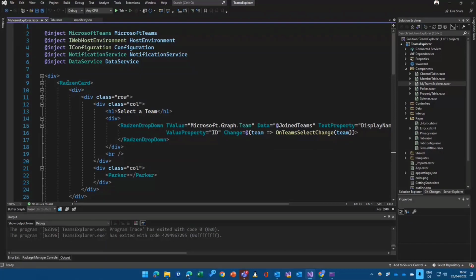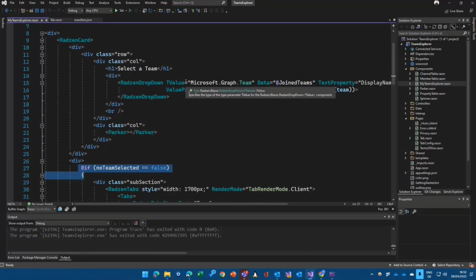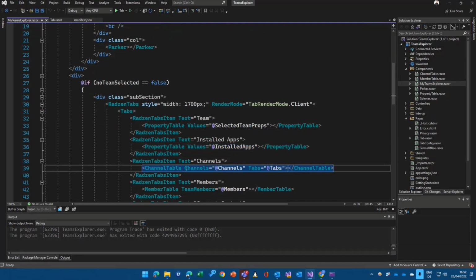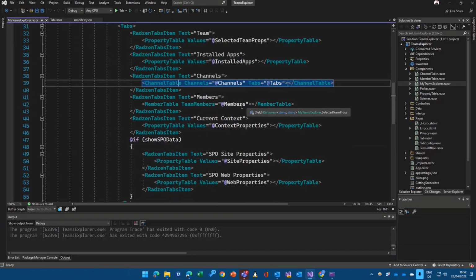Why Blazor? You see a reference to certain C# elements directly in HTML. And that's the beauty of Blazor, that you can use C# in the front end. But again, we have this dropdown. Remember from the demo, that's basically the only thing in there that is generating an event, because when we change something, we show different values in our tabs, in our items. And I created a couple of different tables to represent the data. And basically those tables are populated with values from our variables in here.